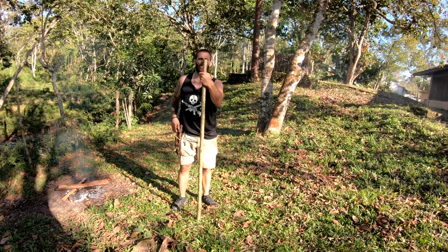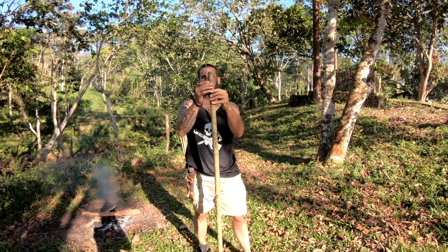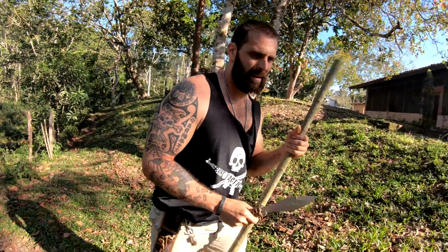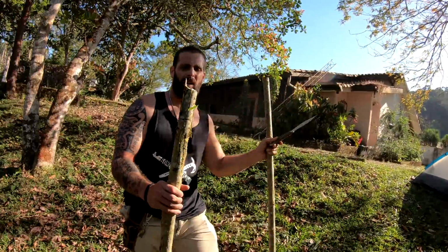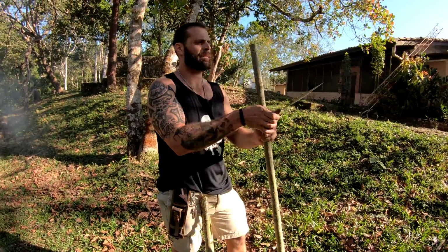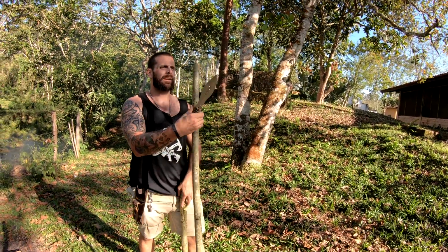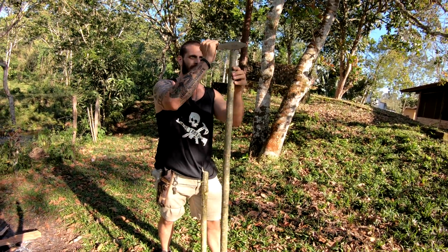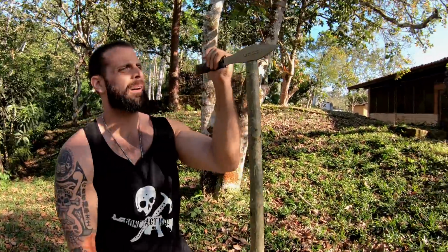Now basically what we've got to do is create a slot for this to fit in here. So I'm going to again take a pole that I've got, and I'm going to take this and put a notch in the middle of this branch here.